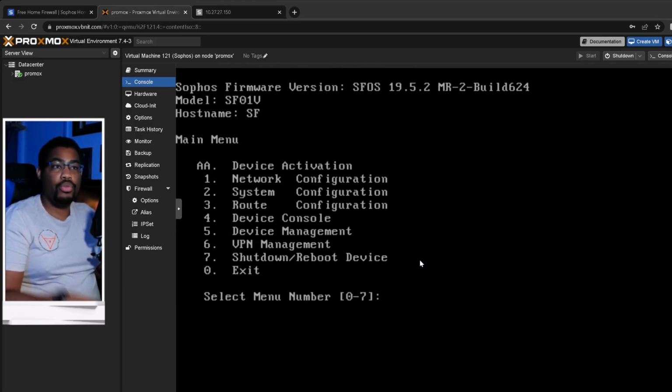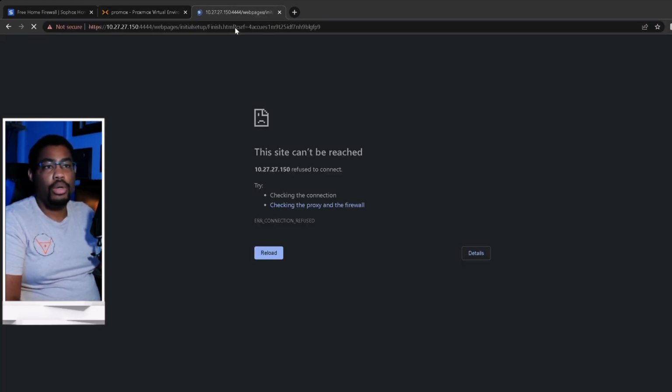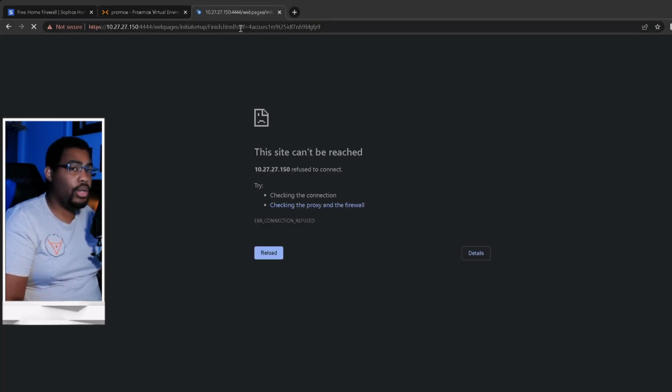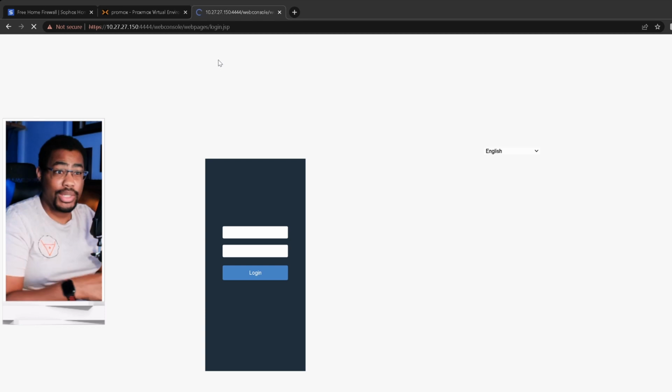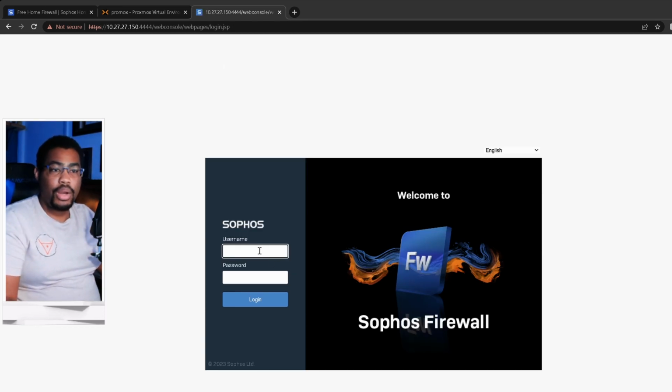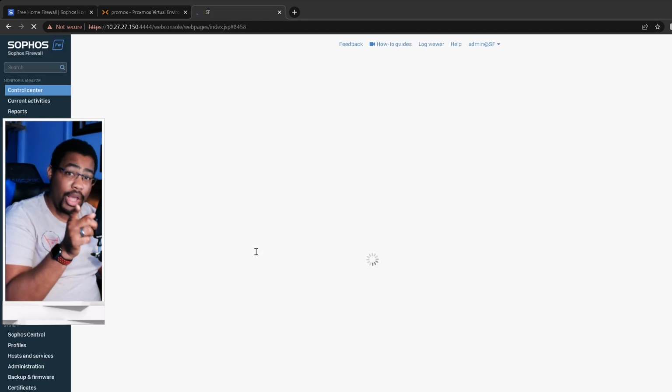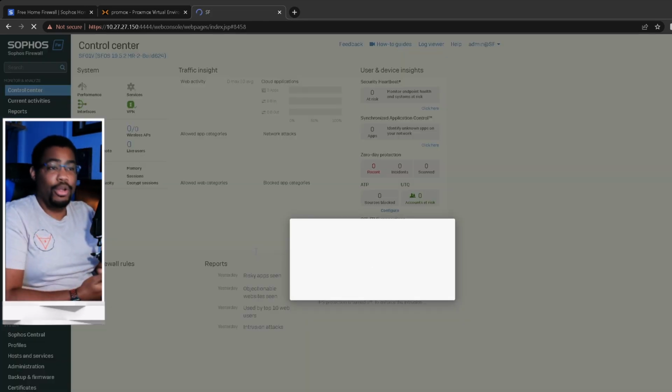All right, once the device reboots, we want to go ahead and log back in, and then we're going to check to see if we can connect to it. We should be able to connect to it at this point. Want to make sure it says finishing. And yes, we are finished. Now it's going to take us through the rest of this wizard. We're going to kind of go through it. I want to say the username was admin, and then our password we just created. We will always make sure to disable the admin account, create a different admin account, and go from there.